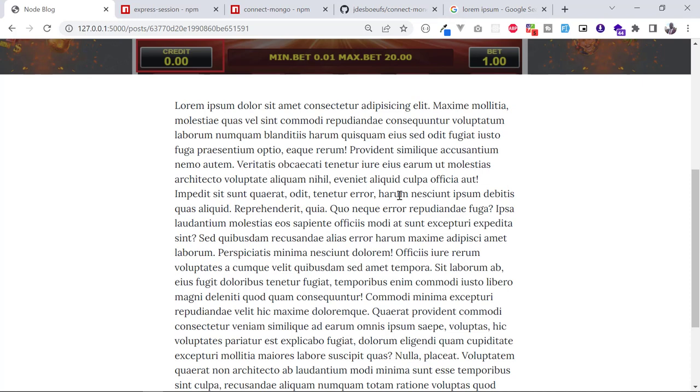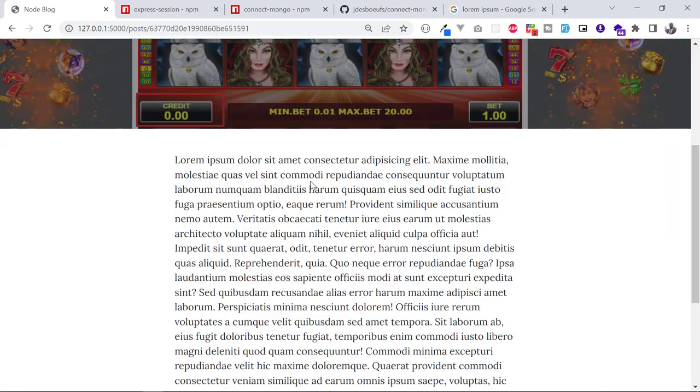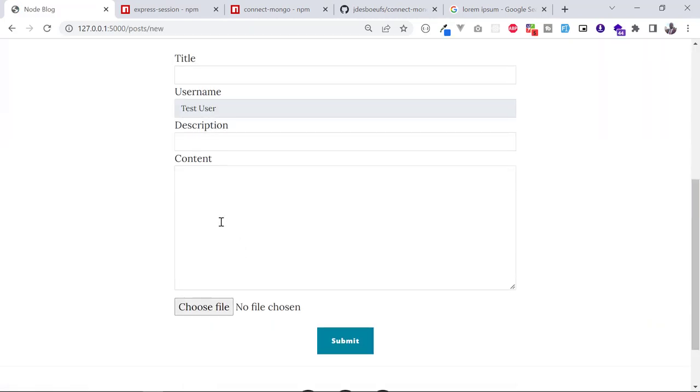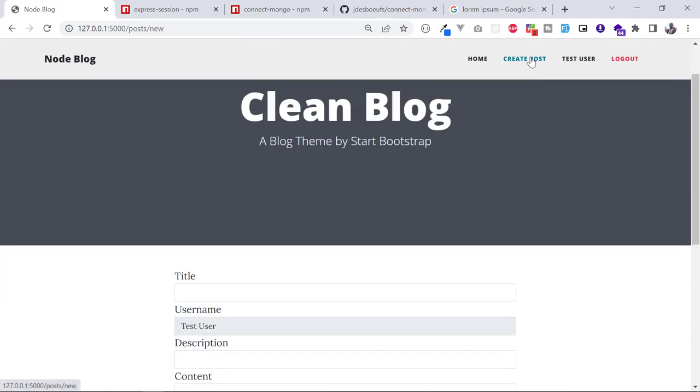It is just a very simple blog with simple functionality. I just wanted to remind myself Node.js, because I've not been writing Node.js for some time now. You could write the functionality for validation. You can just search on how you can validate these fields before the user creates a post, and also how you can validate when the user is registering to the blog.